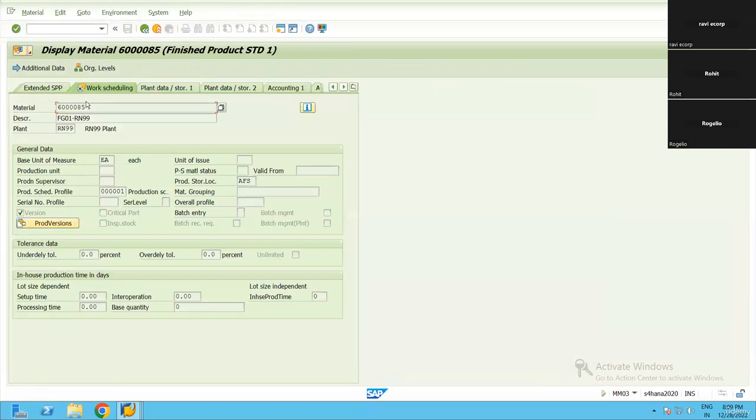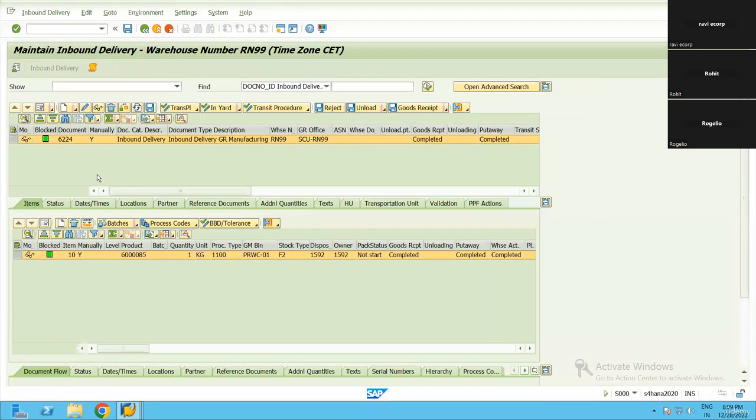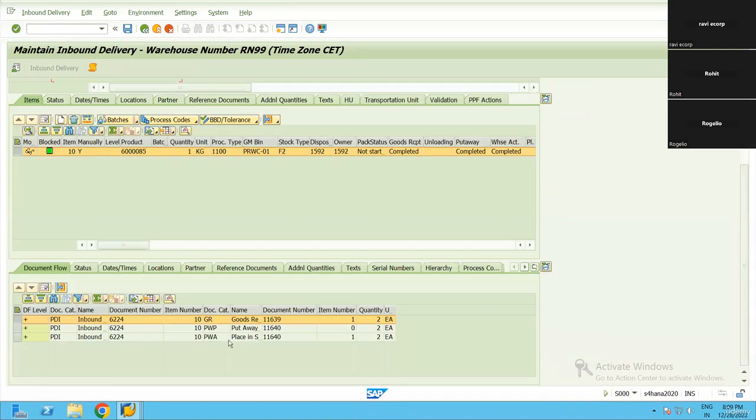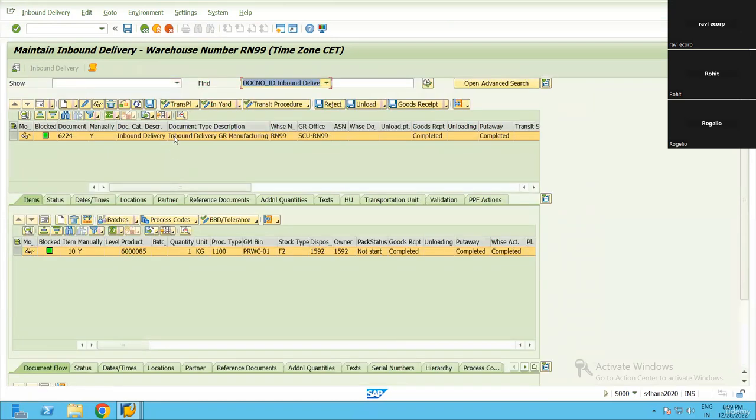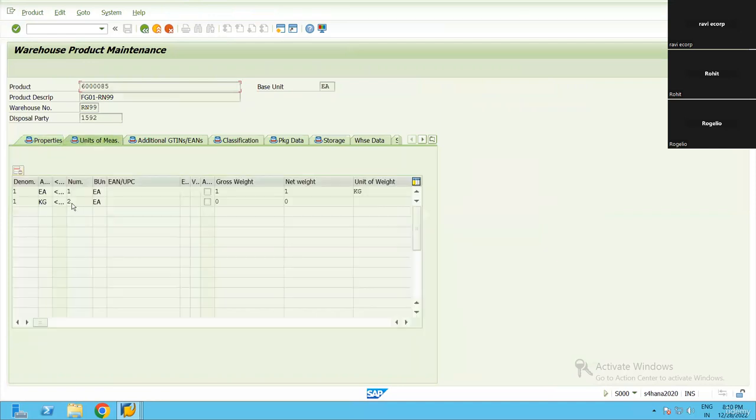Let me open this material. Base unit is eaches. Here, if I see unit of measure, 1 kg is equal to 2 eaches. That is why it is receiving 2 eaches.